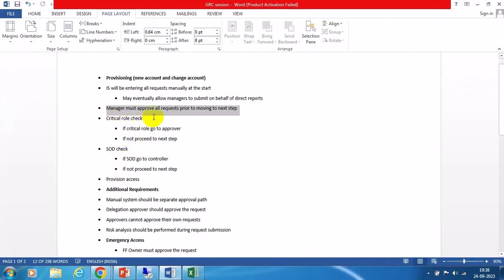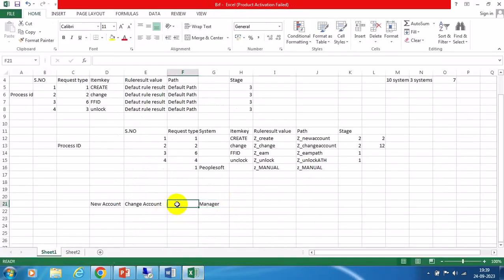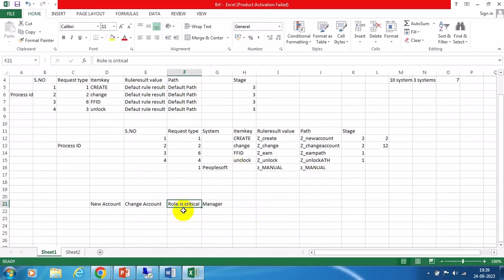Now second, if the role is critical, then it has to go to the approver. If not, proceed to the next step. Here, new account, change account, role is critical, so it has to go to the role owner.